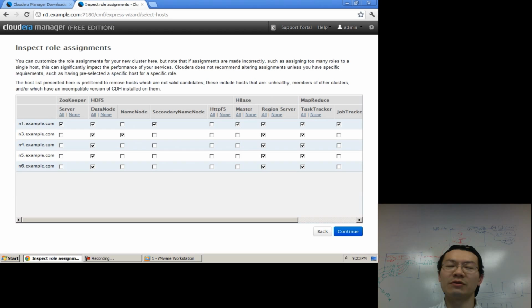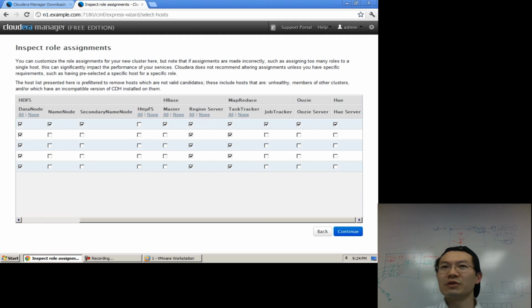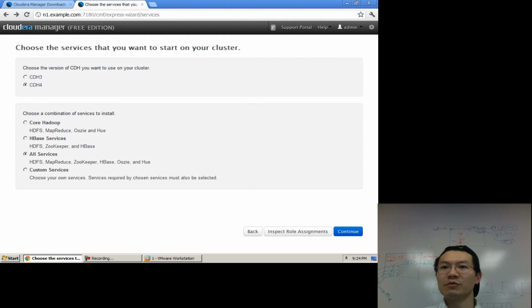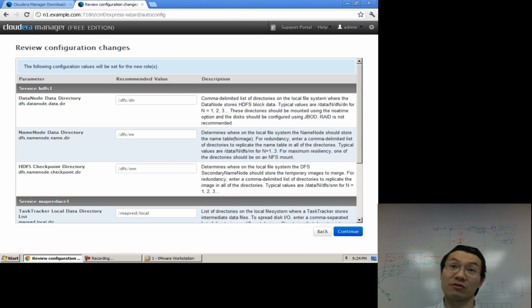Now, name node, as an example here, you can only select one of these checkboxes. The interface is a little bit inconsistent with what you would expect, but nonetheless, if you understand Hadoop and you understand HDFS more specifically in this case, this would make sense. It's a mutually exclusive thing. You need exactly one name node, and same with the checkpoint node. I'm not going to go through what all these things do, but we just want to make sure we have the roles the way we like them, assuming you want to move them around. Of course, you don't have to click this button to inspect role assignments. You could just continue and trust it.